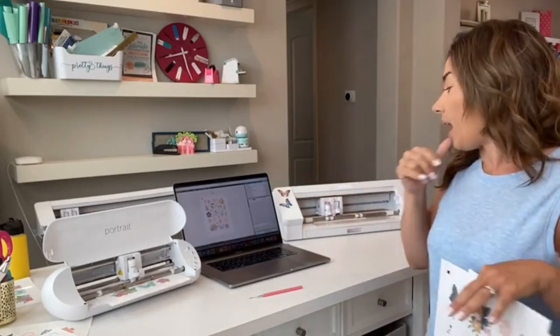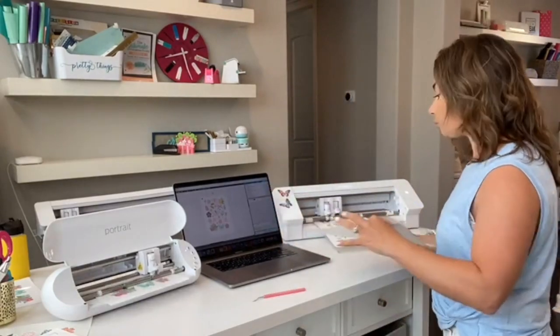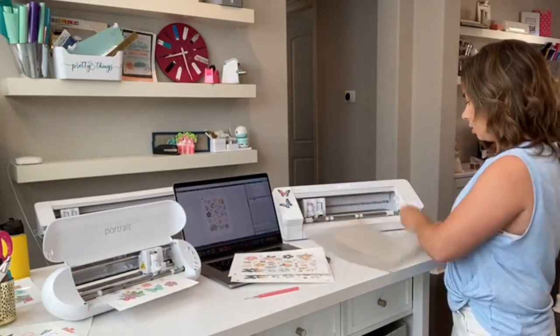If you're just joining: being able to cut with two different machines simultaneously is a feature of Business Edition, which is on sale right now for 40% off along with Designer and Designer Plus. The link and code are up top — it's only on sale for a couple more days. A big question we get about software upgrades: do you have to pay monthly? No, it's a one-time fee. You can put it on multiple computers; the license key is attached to your Silhouette America email account.